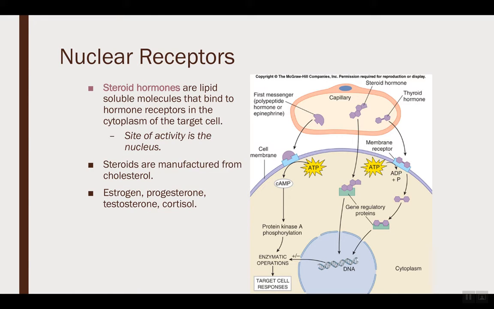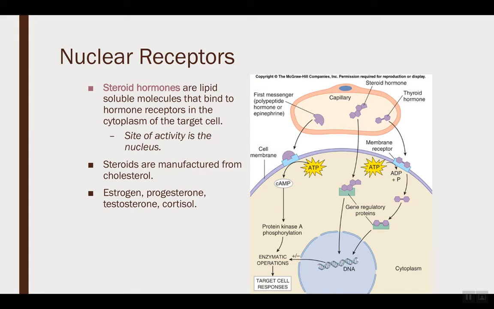The other type are lipid-soluble small ones, so they're your steroid hormones. Okay, those ones are not charged, they're quite small, they can whip right through that purple membrane, and they interact with some regulatory proteins within the cell itself. Okay, and those ones have an impact on your DNA, so they turn some genes on or off, and that's going to cause the effect.